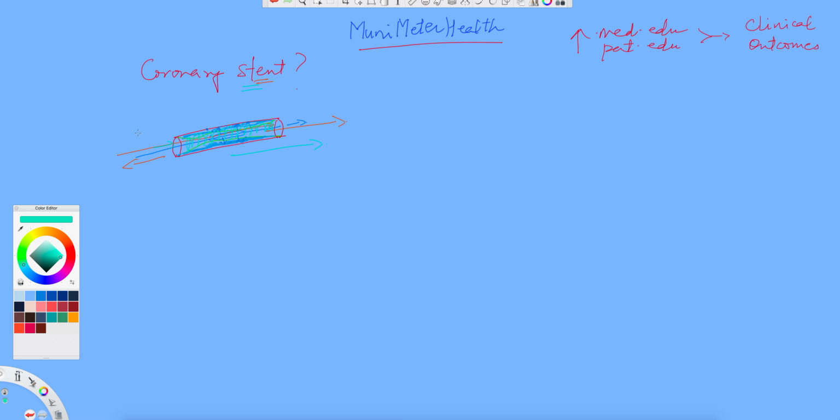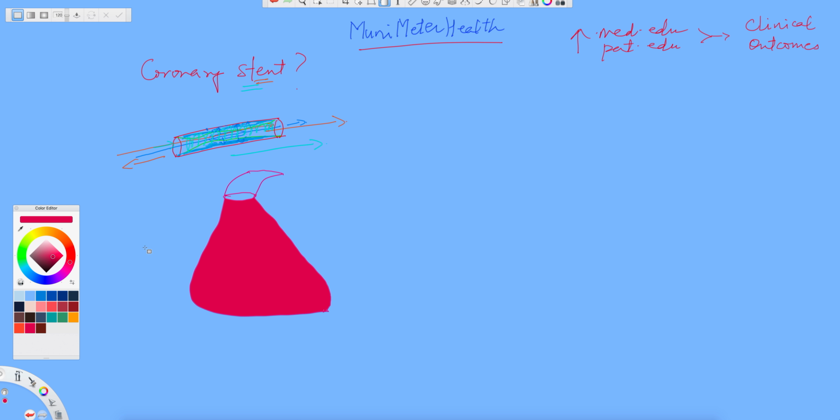Coronary stents are placed in the coronaries, which are the blood supply to the heart. Now let's draw the heart for a second, just refreshing our memory quickly. Heart being here, you have your aorta coming off from the top, which is the main artery, as you know. Right here, this becomes your heart. Wow, that's bright and red. Now you have the arteries which will appear in this fashion, arising from say here, and these are your coronaries. This becomes your LAD, this becomes your circ which goes all the way down there, and then you have your RCA. Each one of them has its own branches, just like the branches of a tree, and they supply the heart.